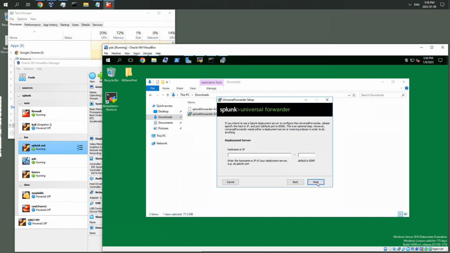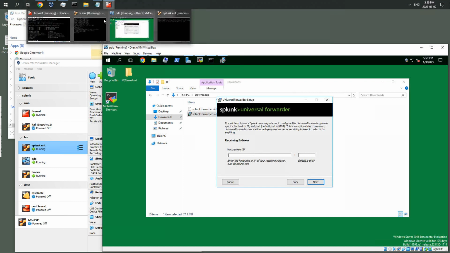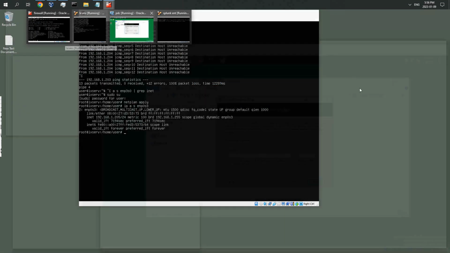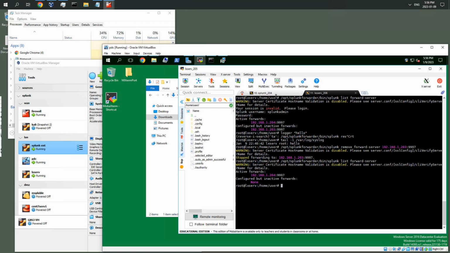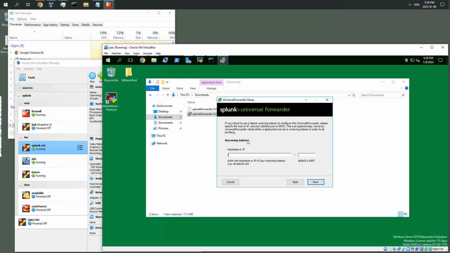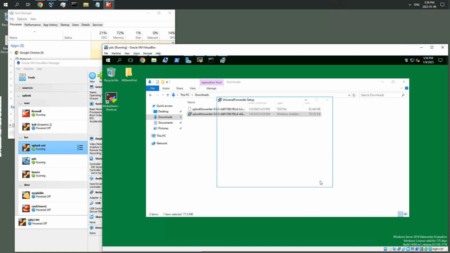The deployment server we're not going to use, but the receiving indexer would be our indexer. Let me just open to be sure I'm not going to make a mistake after changing all of these IP addresses. My Splunk is 204, so let me minimize this again. 192.168.1.204, and of course the default port is 9997, right? So I'm going to say next here, and I'm going to say install.